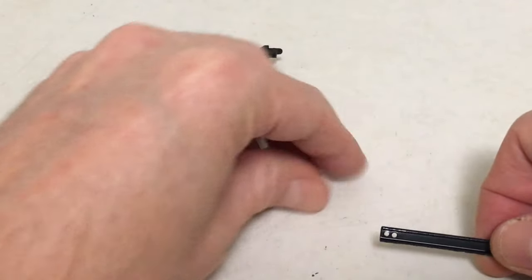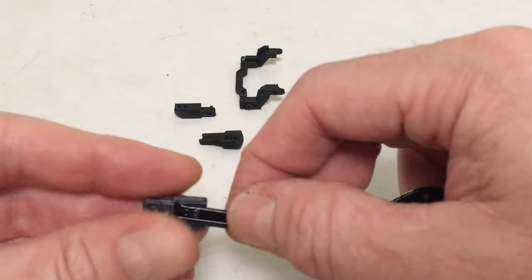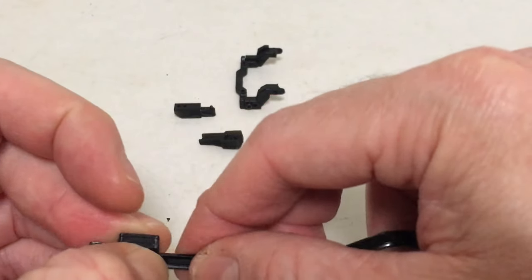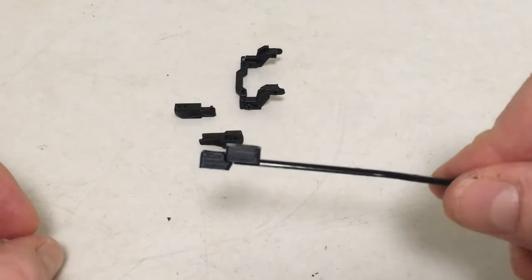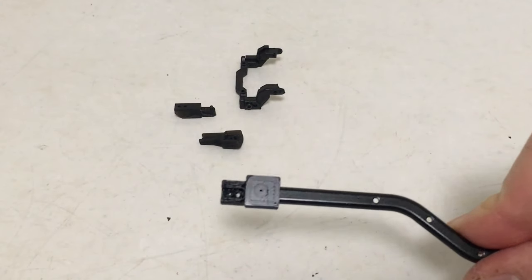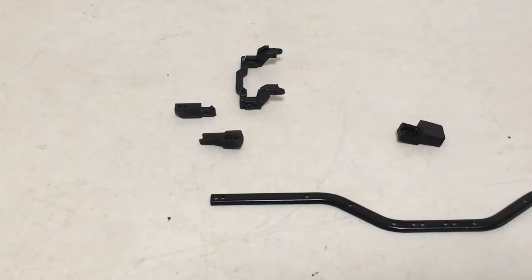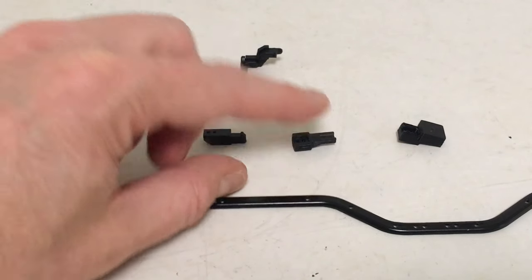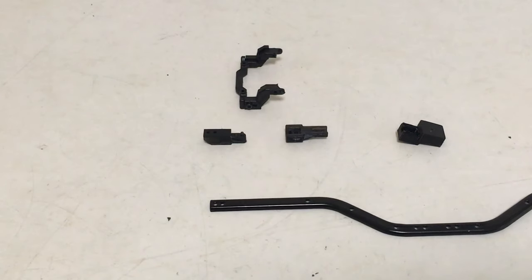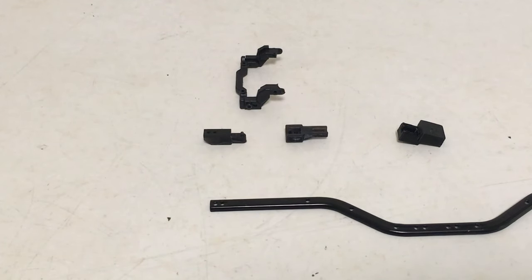And then this one from Adaptive Designs, in essence, does the same exact thing. It's just, in my opinion, a rougher looking print. Not that it's horrible, and bulkier, but definitely gets the job done nonetheless. But both of these options are just wonderful for people that build JLUs or Gladiators, and I believe maybe the Bronco has something similar to that as well. But I'm gonna get this one swapped on to the bracket, get that back on the truck, see what this thing looks like.